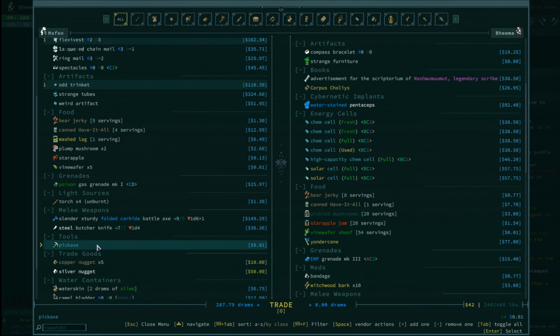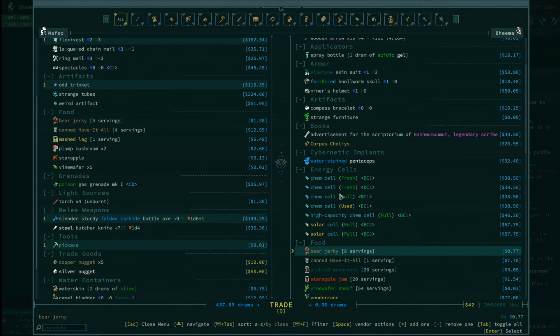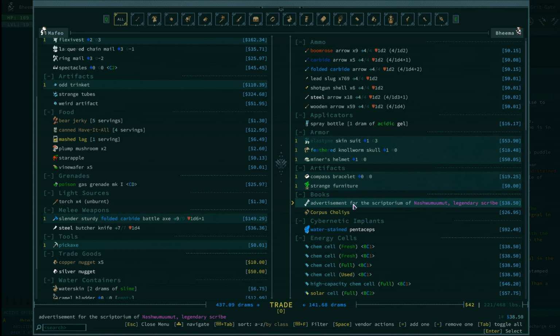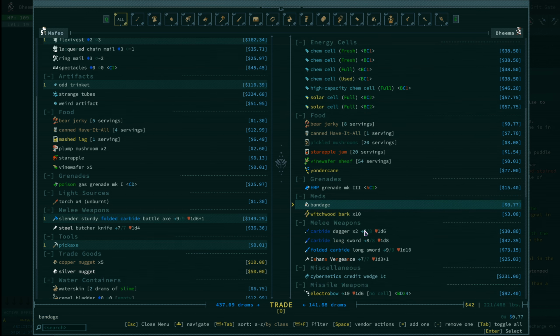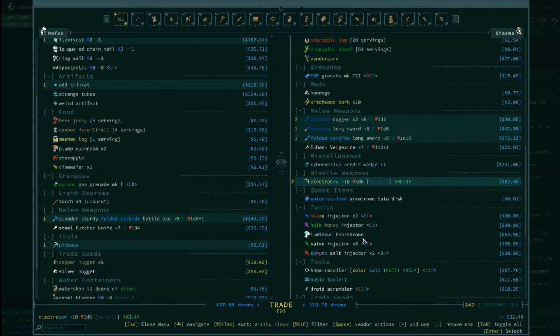And we'll buy the pickaxe. And there's a sturdy folded carbide battle axe that will replace the one that we're currently using. This is all great stuff right now. How much does that come to? 400. I think we can definitely afford that. We need to read this. May sell Ishan's Vengeance. I feel like we should keep it on us just for trophy purposes.